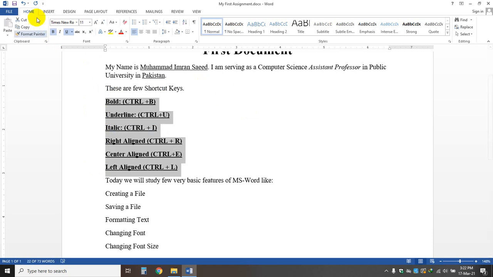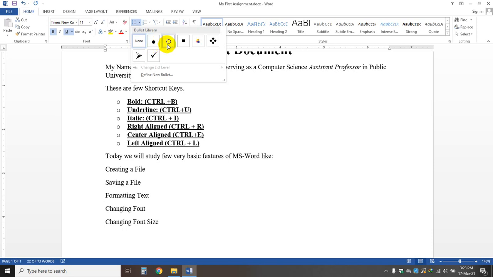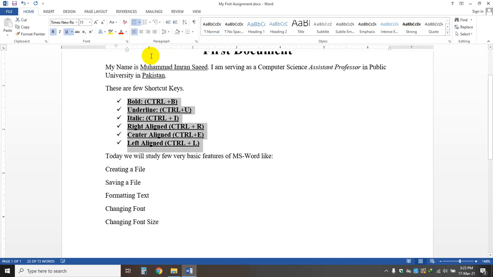I'll go to the Home tab, then the Paragraph group, and here I have the options. The first option is bullets and the second option is numbering. So let's start with the bullets. I want to apply bullets. Here you have different types of bullets. When I move the cursor over them, it shows me how it will look in the document. So I simply say, okay, fine, I will keep this one. Now check, it brought the text a little bit away from the left margin, and it applied these bullets on it, right? So this is how we apply the bullets.